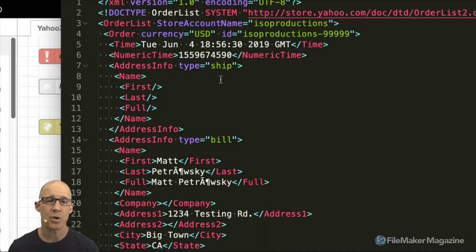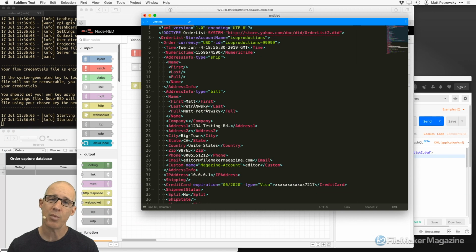Now, when it comes to using Node, Node can be on a completely separate server or it can be on the same FileMaker server. And this really is going to boil down to whether or not your server has the resources to support running both Node and FileMaker. If your FileMaker server is heavily used, then of course you want all of the resources of that server to be used for FileMaker, and you can easily spin up another server which is separate from your FileMaker server, but it can still talk to the FileMaker server because you're talking to an endpoint or a URL. So let's see this in action.